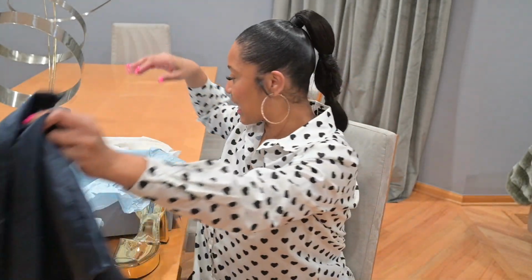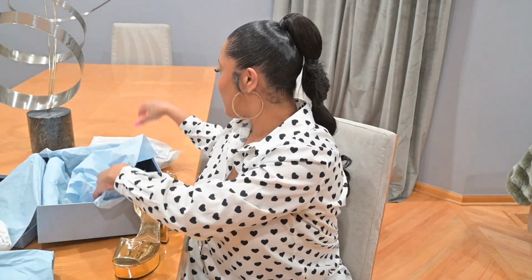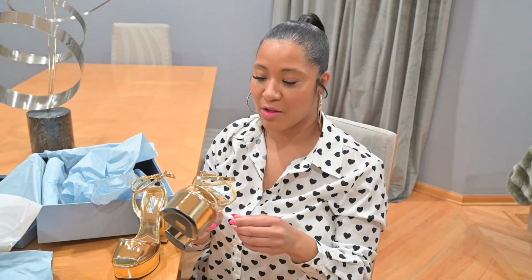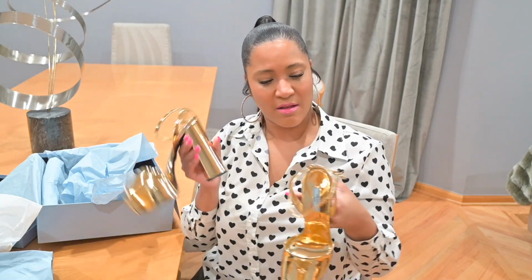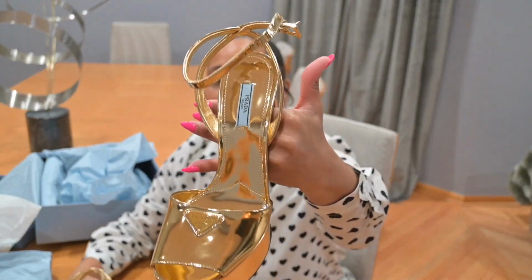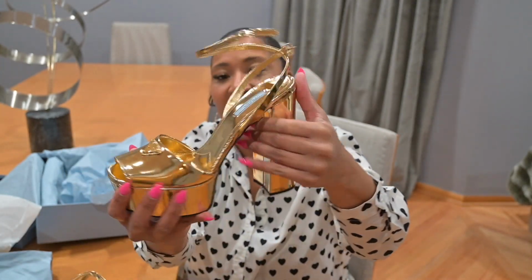I'm gonna put these to the side and grab the other shoe. This was the one that I didn't try on, because I always just try on the left shoe because that's the ankle that I broke. Oh, but whatever, here we go. Look at these beautiful babies, y'all. They're so gold and shiny. They have the Prada logo on the inside.